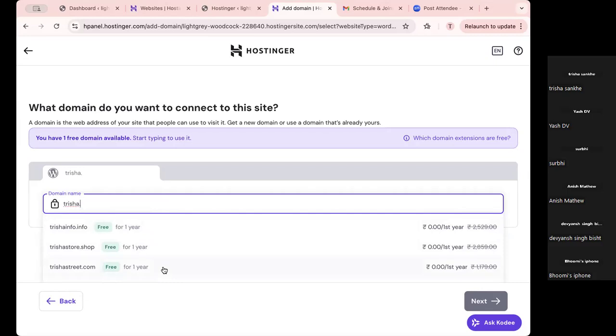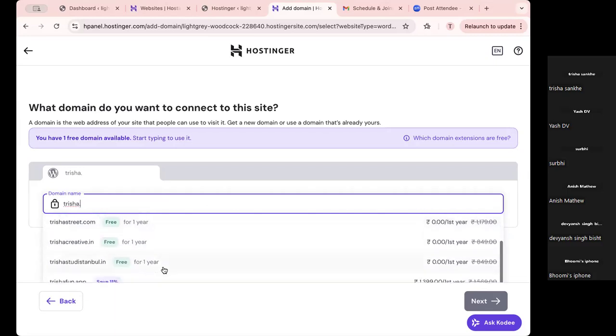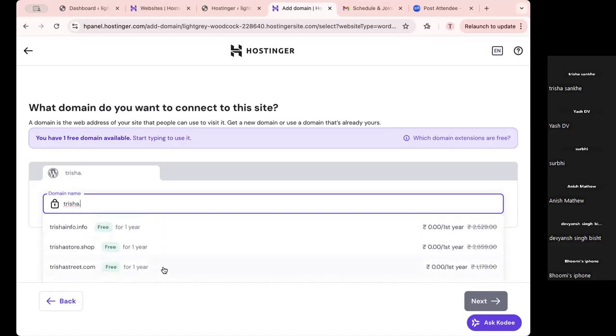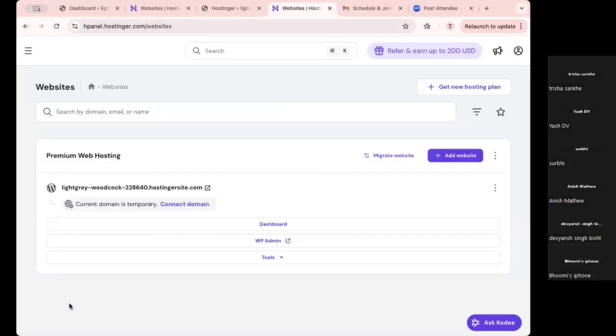You'll have to select the free ones, but just make sure that you don't select a domain with a different country code. That is it. This is how you have to connect it. You just select it and it will be connected. You'll have to verify that first. Once you verify it, it will be connected to your domain hosting instantly. You can go back. And once the domain is active for everybody, then I'll also show you how to access the website. You can stop sharing now, Disha.